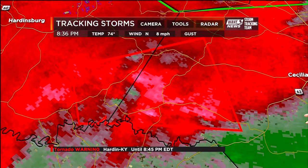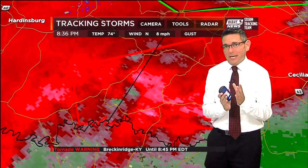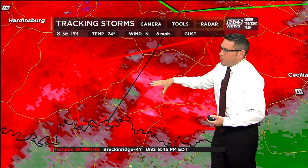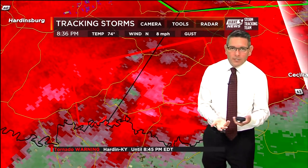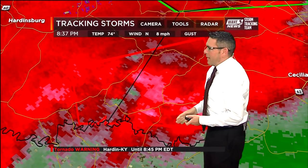The radar, of course, can see the wind fields as it is scanning there off to the southwest. Keep in mind, the radar beam is slightly disrupted at the moment because of the heavy rain that is taking place between this cell and the radar beam, by the way, at Fort Knox. We're looking at here the red colors, especially when we get into the pinks. These are the winds that are blowing away from the radar site. What we're looking for is any type of green coming back at us, which would indicate the wind field blowing back toward the radar beam at Fort Knox.